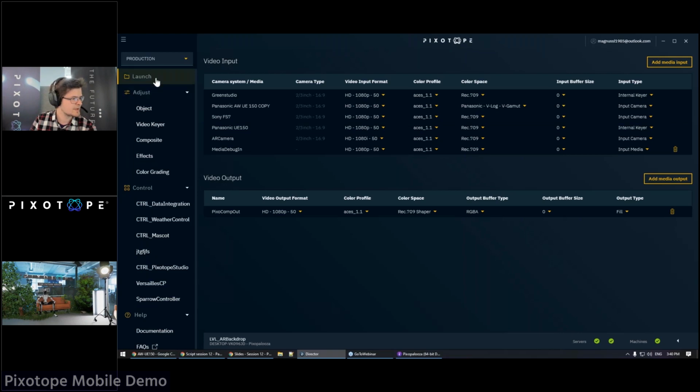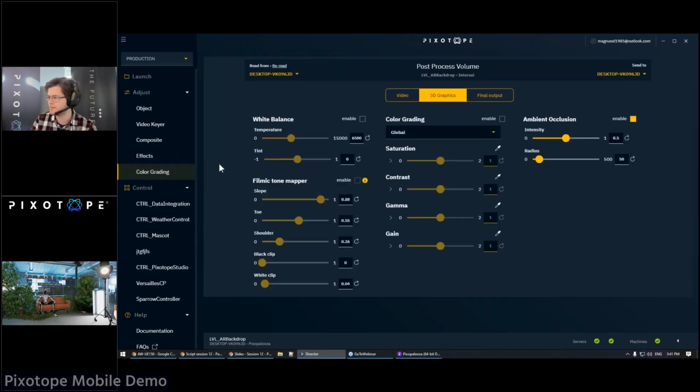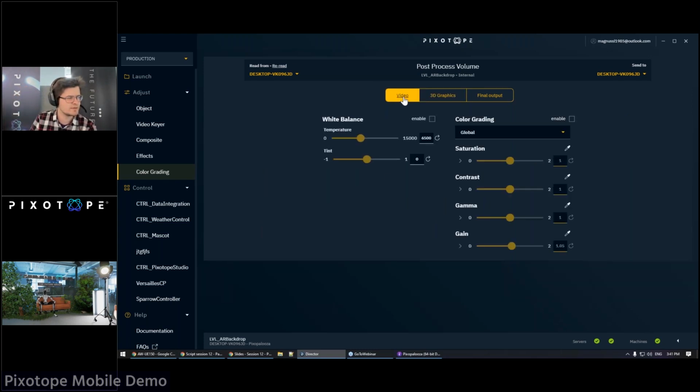And then just to wrap this up, we can, of course, as we mentioned earlier, do some quick color grading and adjustments to bring things into a believable, cohesive space. We can see that our backdrop is a bit blue. It doesn't really look nice having a very blue backdrop behind us. So let's just move on to video. We can enable white balance. And by simply pulling this, we can bring some warmth back into our office space.